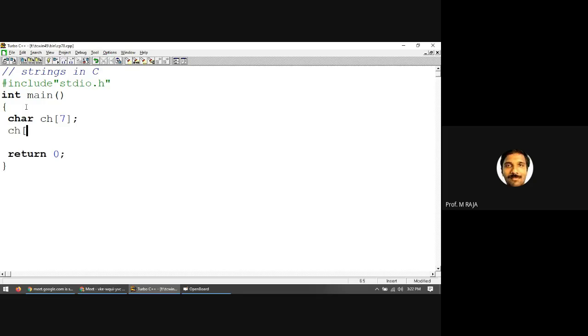We can initialize the characters: ch of 0 is equal to 'S', ch of 1 is 'A', everything should be enclosed within single quotes.